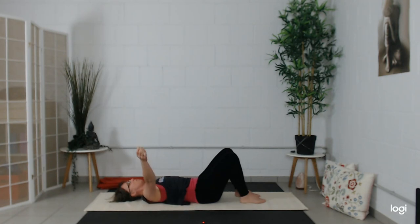Just take one arm up and reach with the right arm towards the left and then all the way back, maybe going a little halfway towards the floor. Reach all the way across your body and then go halfway out towards the floor and reach across the body, and go halfway, and now lower your arm all the way down to the floor. Lift the other arm up.